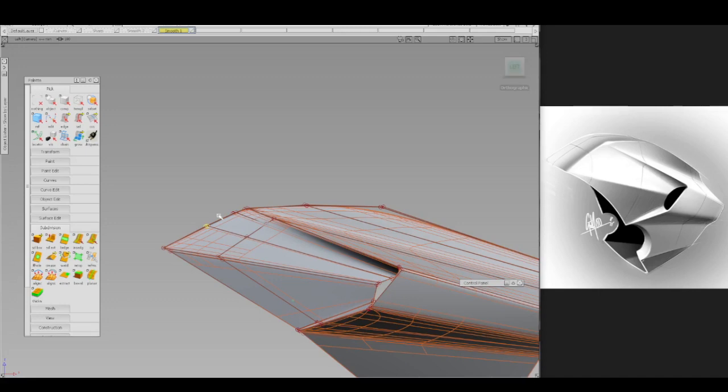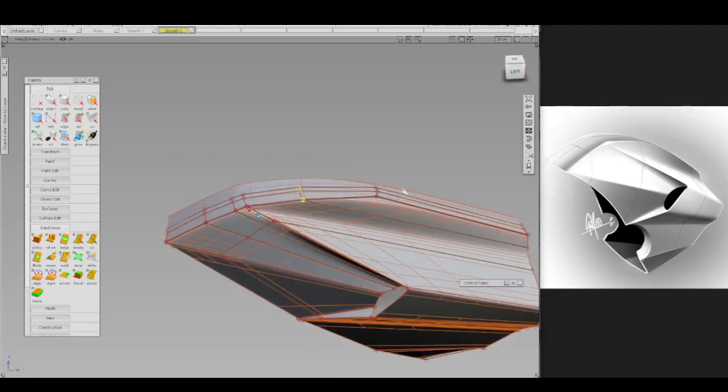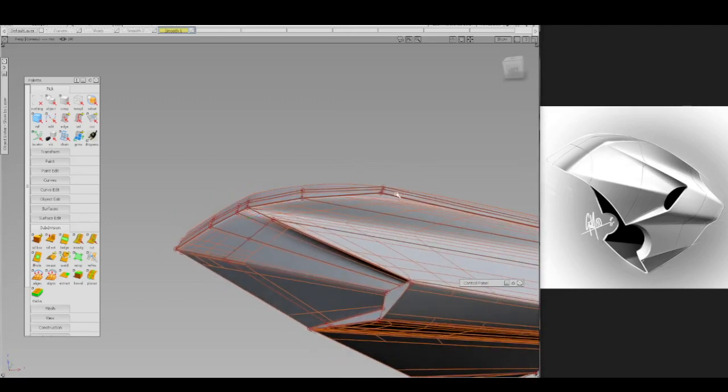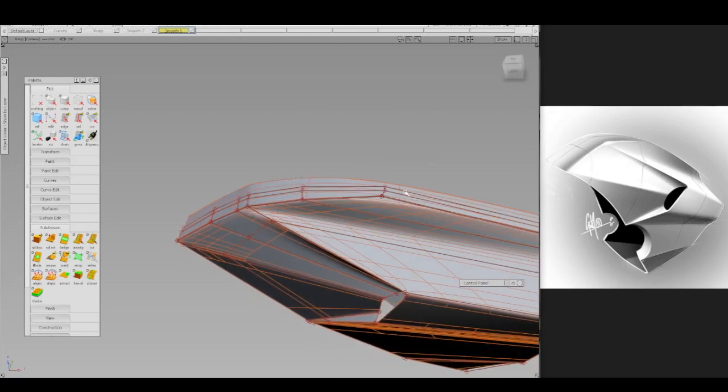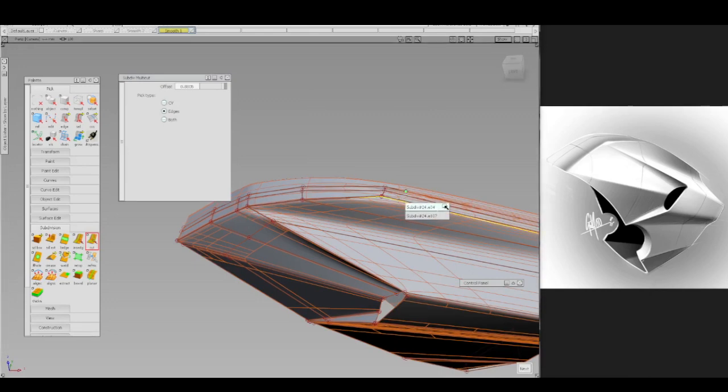Let's add a little bit of crown here, and then here. Now let's add a division here also again. Here to here, moving down here.